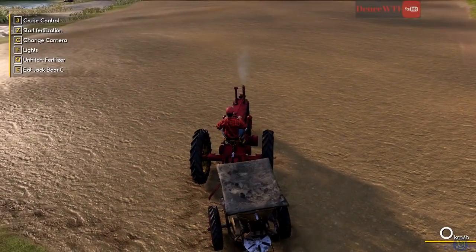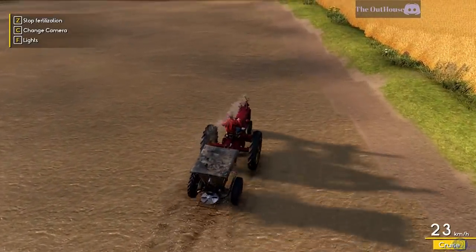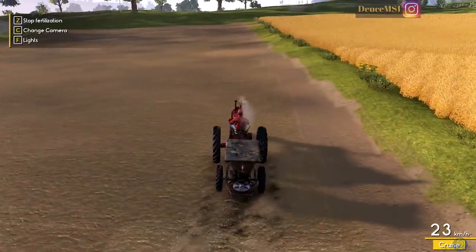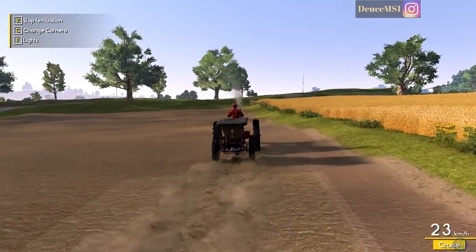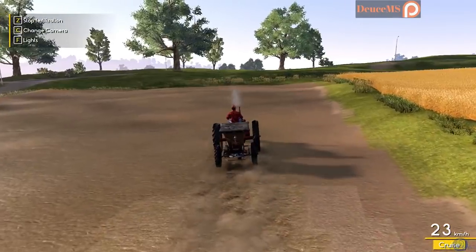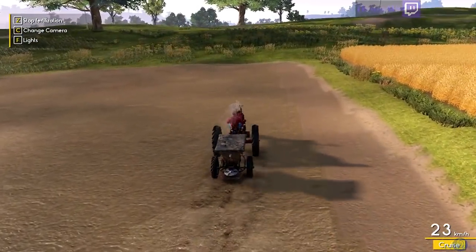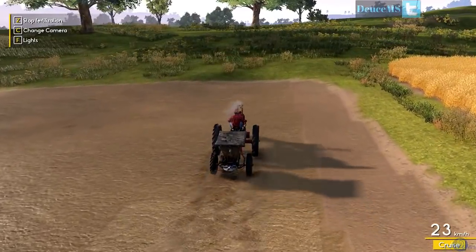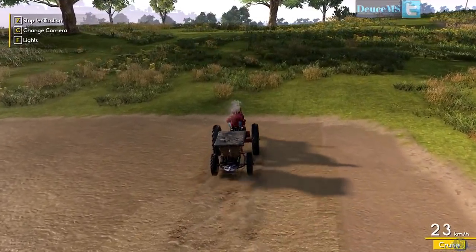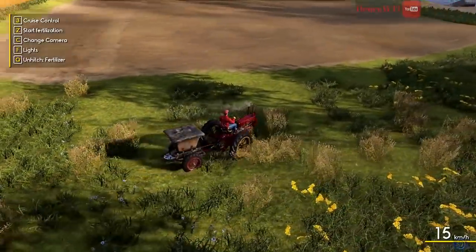Start fertilization. I don't know how wide this thing works, but not too wide. That's pretty close right there. If we can just get in a straight line here, we're throwing it all over a seed that's already planted, so about right there. How do I turn that off? Stop fertilization, Z. I'm going to have to change that too. I don't like that. There we go.